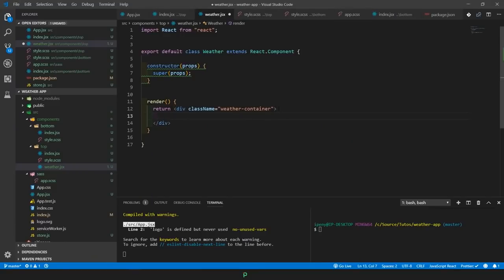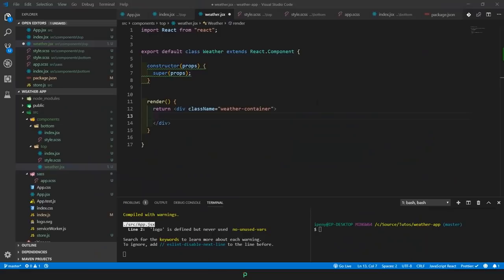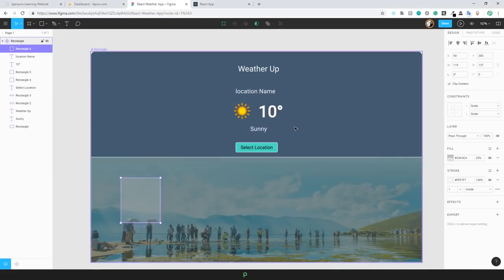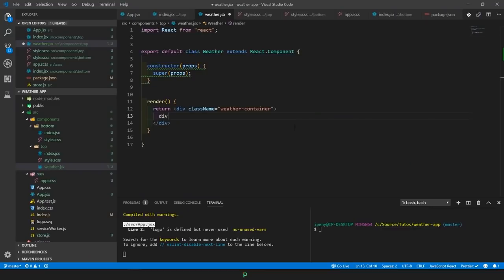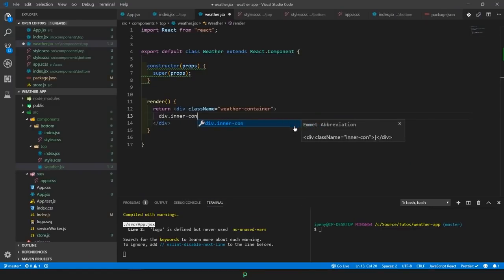So what we have in here is going to be the weather container. It's going to be flex designed, or flexbox. Let me think about this a second so we can have the best structure. I'm going to create a div. Basically we can have another container inside of this. I'm just going to name this inner container so we can style them the best way.